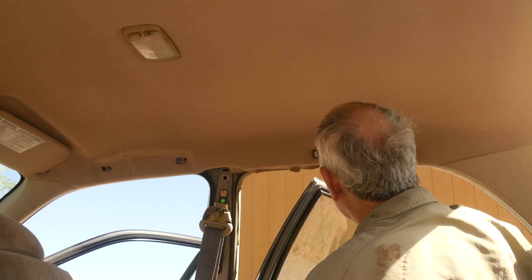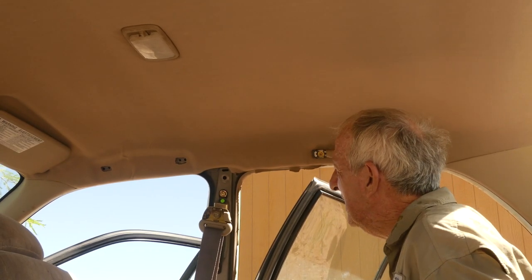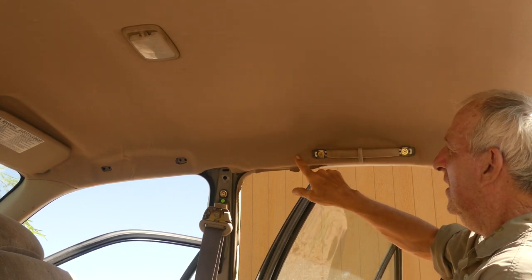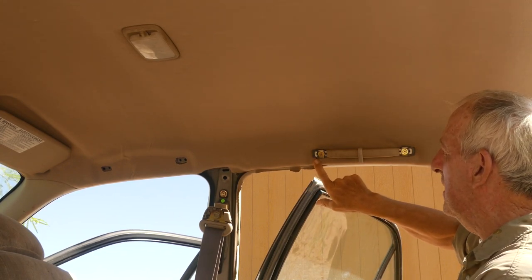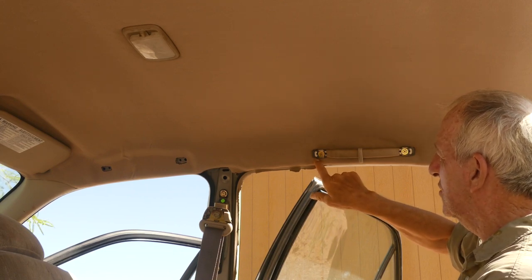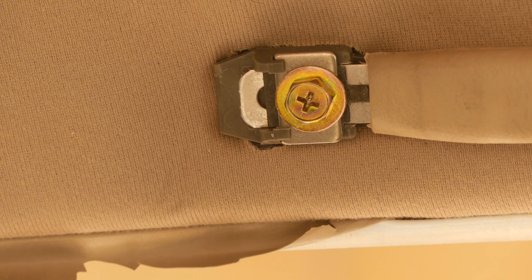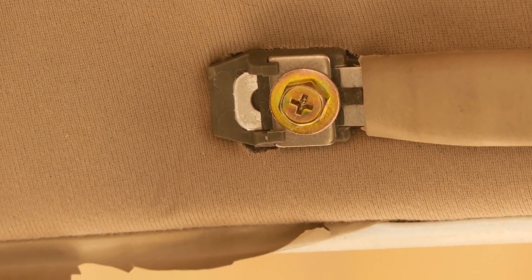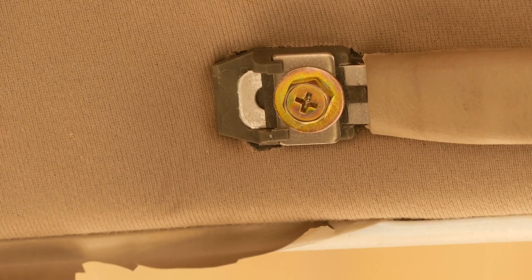There. Now one thing I can see, I made a bit of an error here in my upholstery work. I was too ambitious when I cut these holes, so I made them just a little too big. So you see a little hole here in the material, but I think I can fix that somehow with maybe a daub of something. Do you guys have any suggestions? Leave them in the comments below if you do, okay?